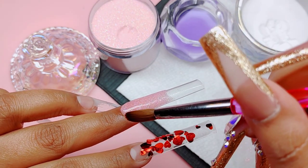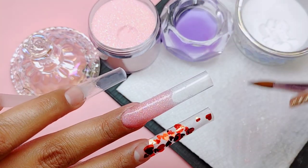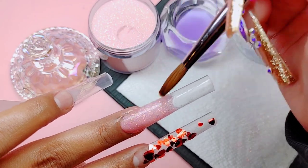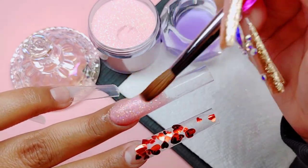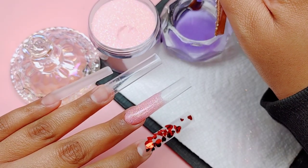So yeah, I'm gonna go ahead and add it here onto my middle nail and also my ring nail. Okay, so I went ahead and did that.